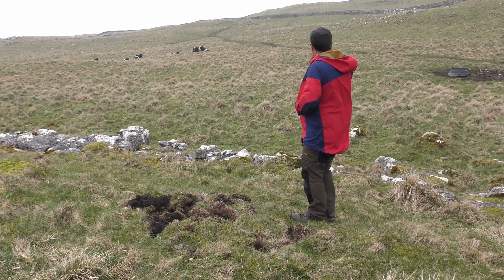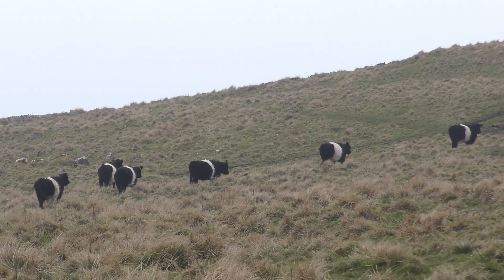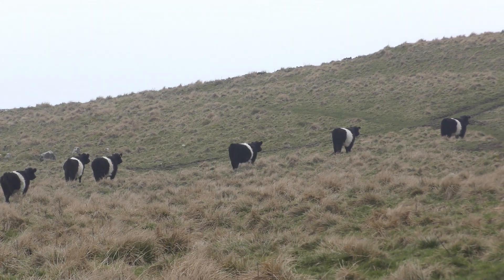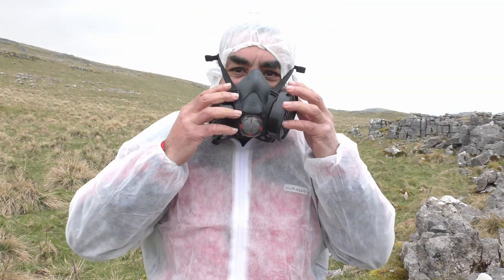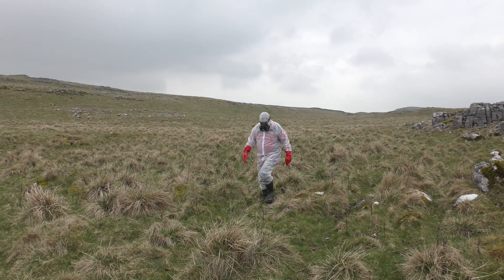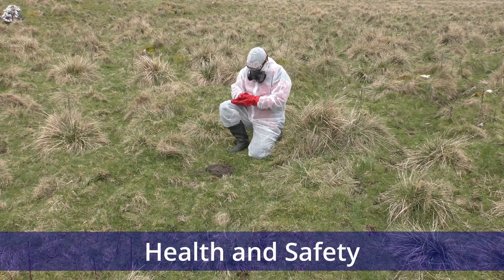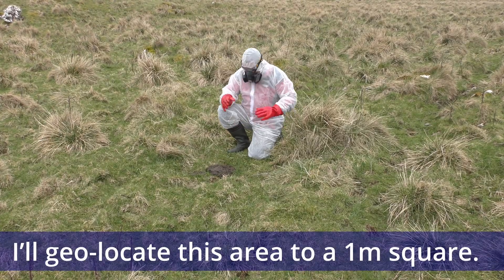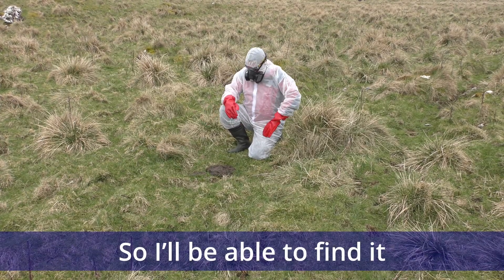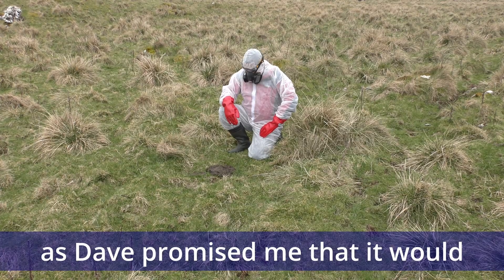Come on cows, move. Whilst we're waiting for them to move I've got some extra equipment in my rucksack that I brought especially today. Here is our possible natural compass. I'll geolocate this area to a one-metre square - a 10-metre grid reference - so I'll be able to find it again. I'll leave it and come back in three days' time to see if it's actually firmed up as Dave promised.